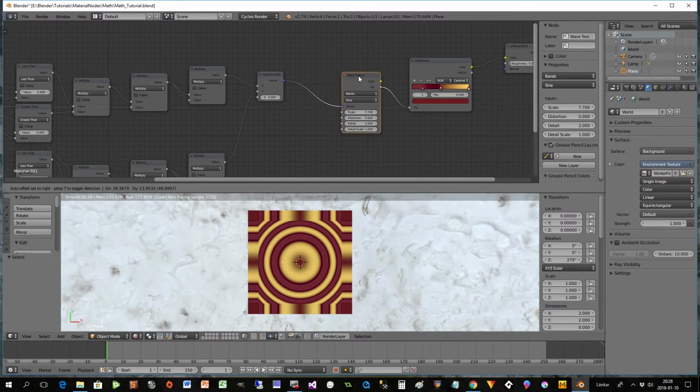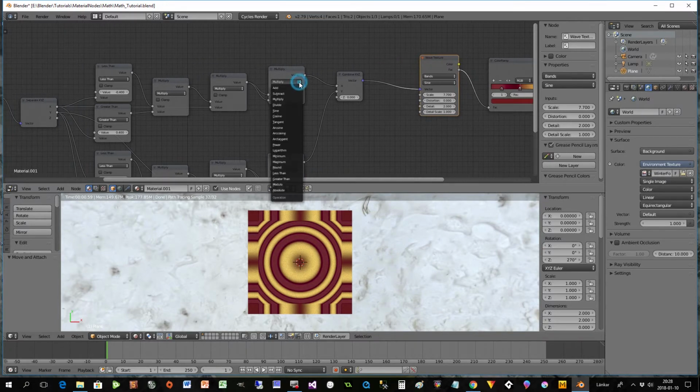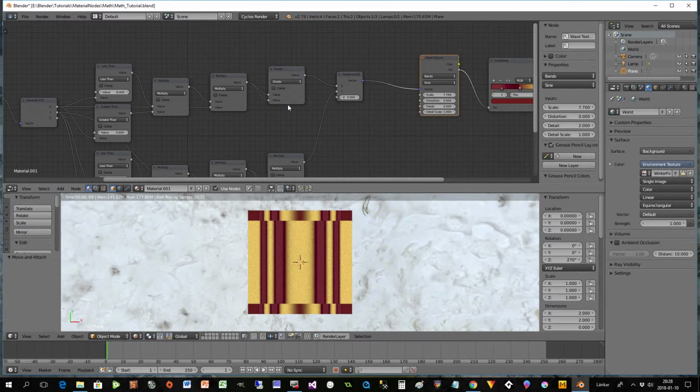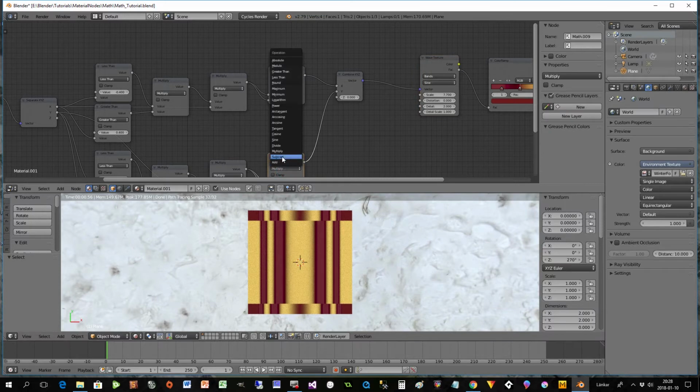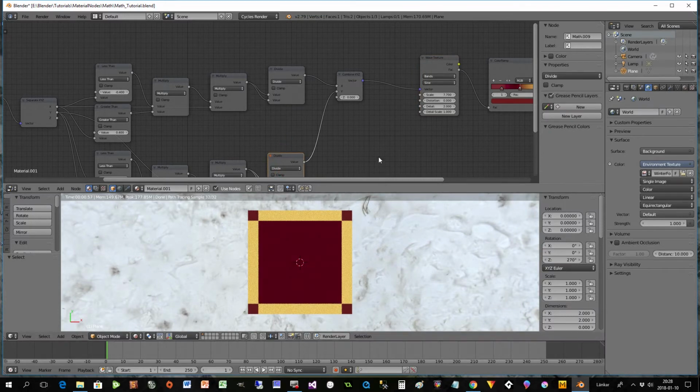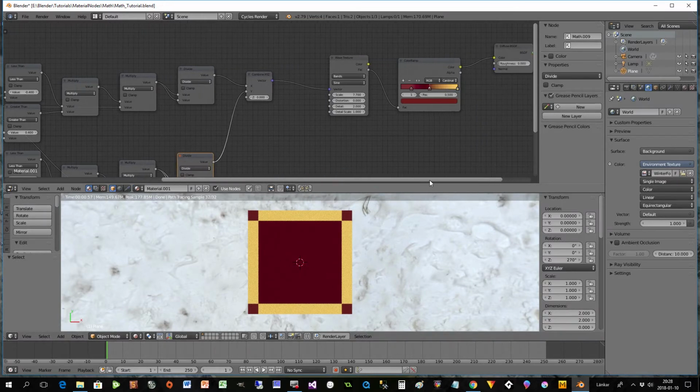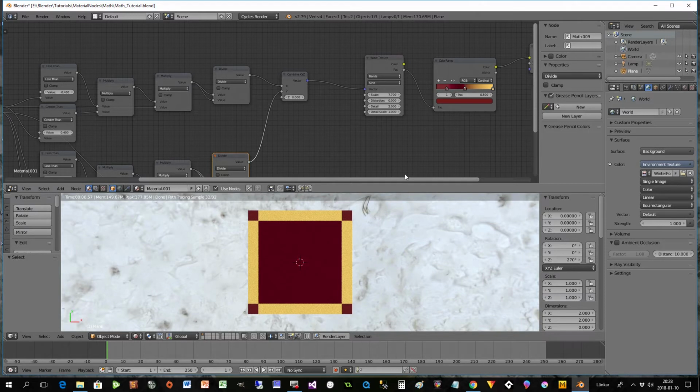Another thing you can do if you want to is, of course, change things here. So instead of multiply, you can put, let's say, like divide. You can then go back. You remember this one from the square we did before using the checker, but now we do it with the circle.